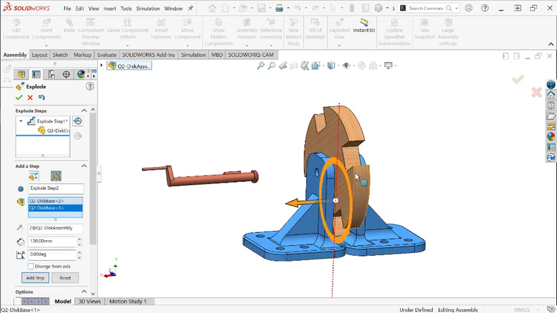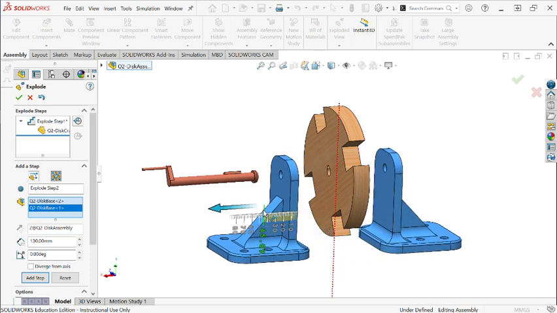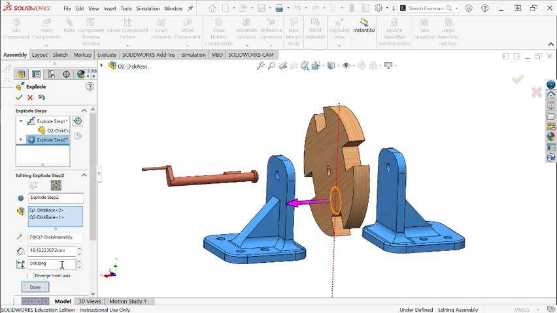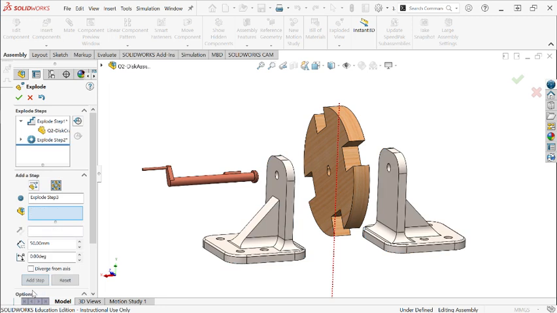And you notice that our movement indicator is a little bit more limited because it wants to just move the two parts away from each other. So I take this orange arrow and move the parts away. And again, I can type in a number if I want a round number for some reason in that location, and then hit the done button.